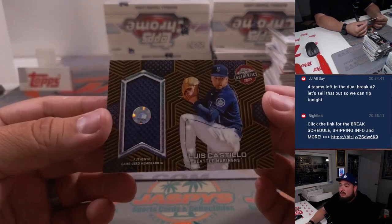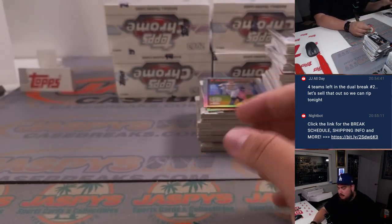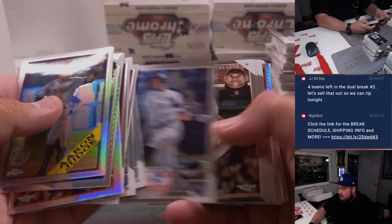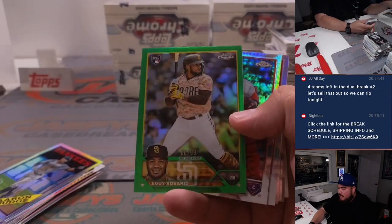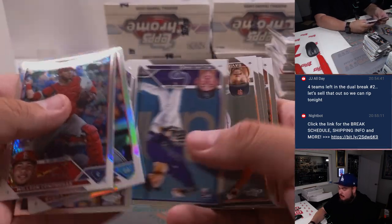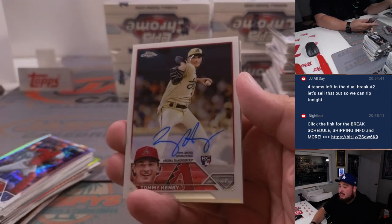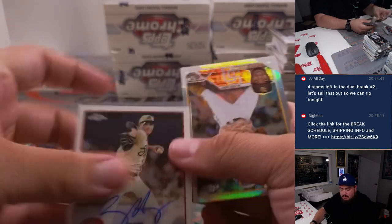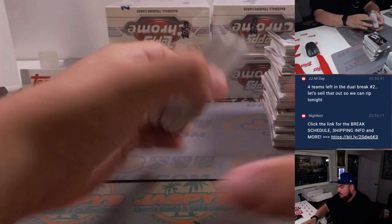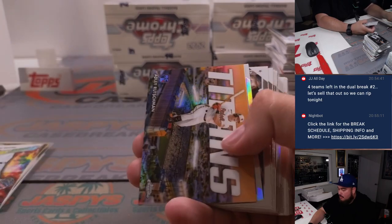Luis Castillo, out of 50. Yeah, he got Rosario to 99 green. And Tommy Henry.